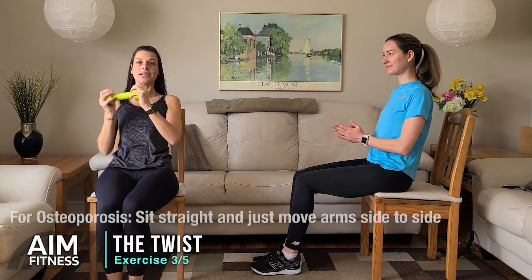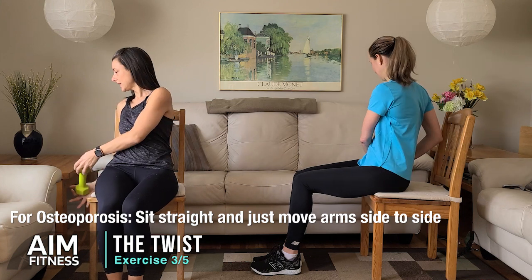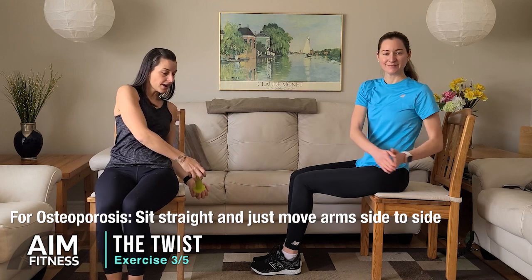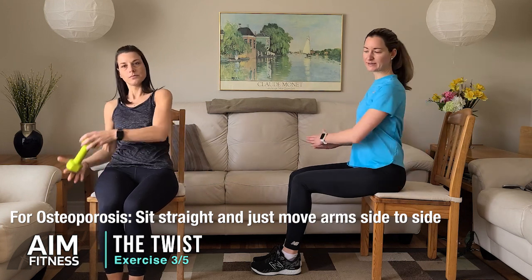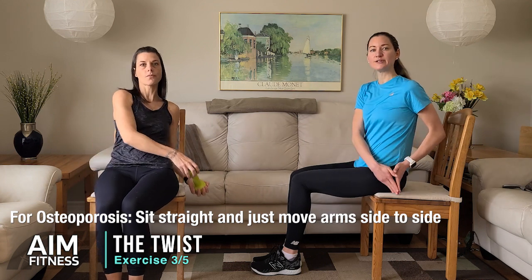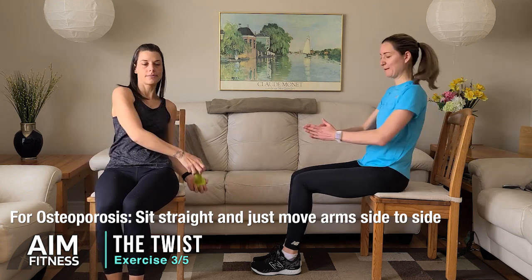So we're gonna lean back, again, really making sure that core is nice and tight. We're gonna reach down from side, bringing it back to center, and side, up. You don't have to really hover in the middle. You can just go from side to side. If you have back issues, make sure you do this gently, and a little straighter. So what you can do is, like me, sit a little straighter. And also if you have osteoporosis, face the front of the room and just focus on taking the arms side to side, tightening up the core. Make sure that core is nice and tight. Belly button to spine is what we like to say.